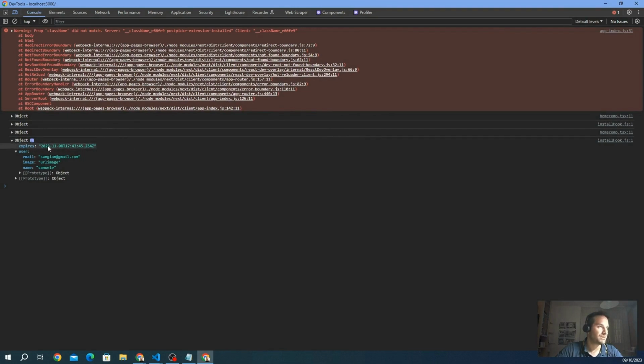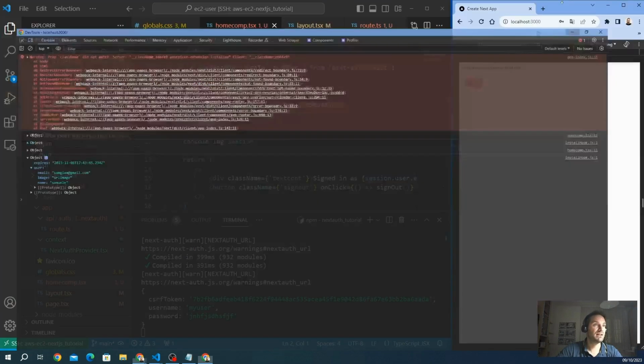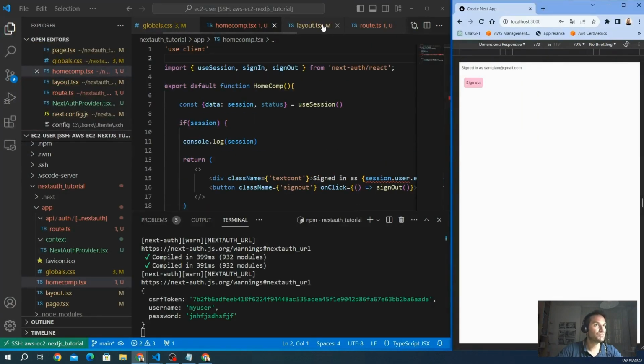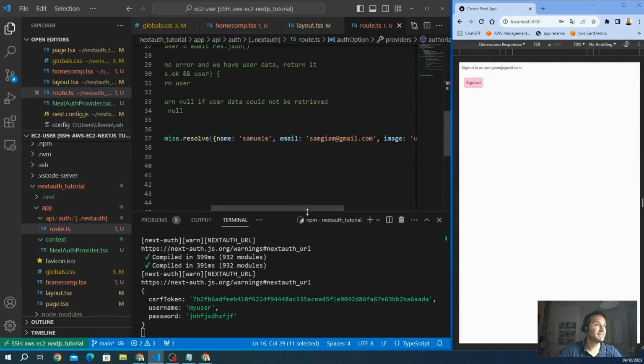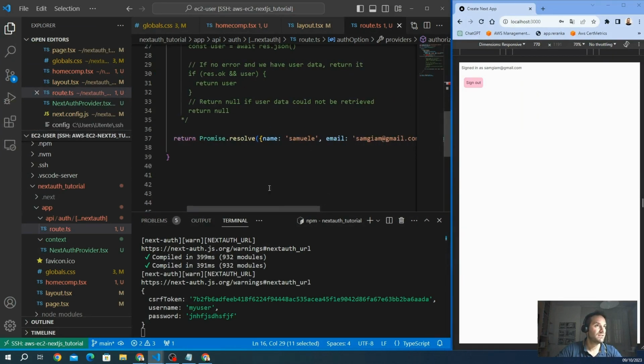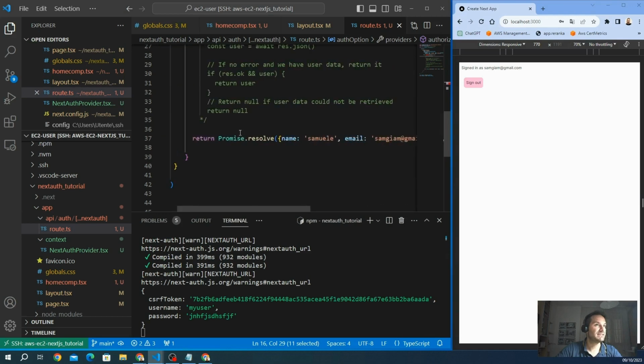We can also change this one. We will see later how to change it. And the user is samjam@gmail.com, the image, and the name is Samuele. Actually, it's different because NextAuth returns these details to the client.